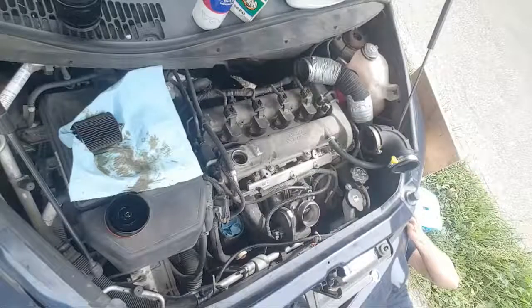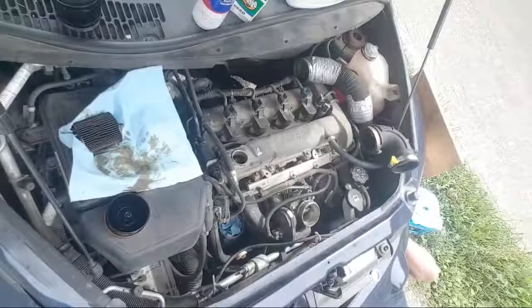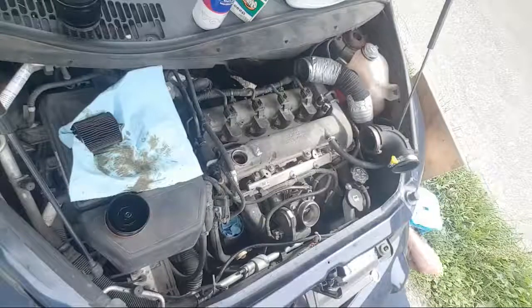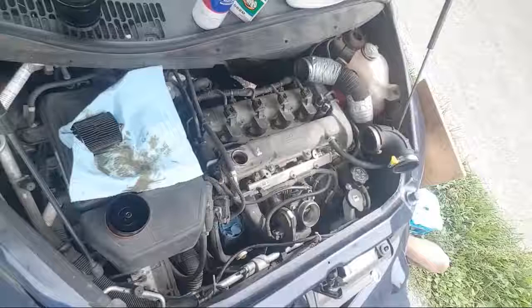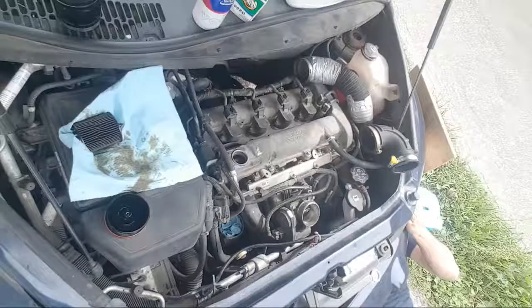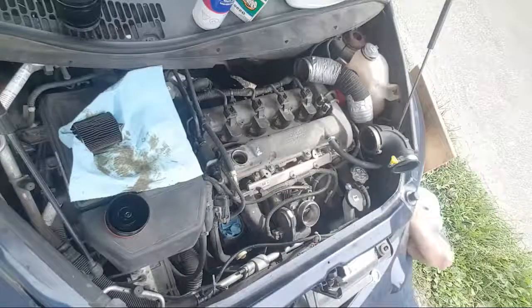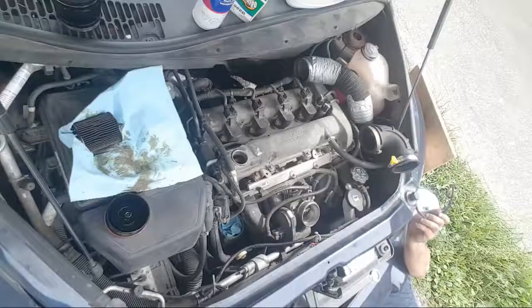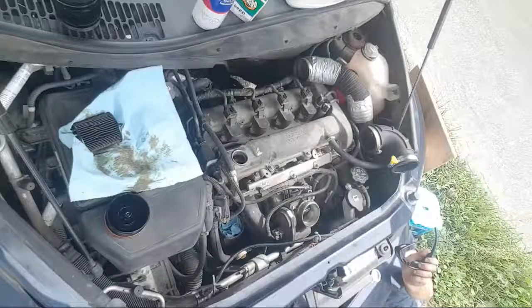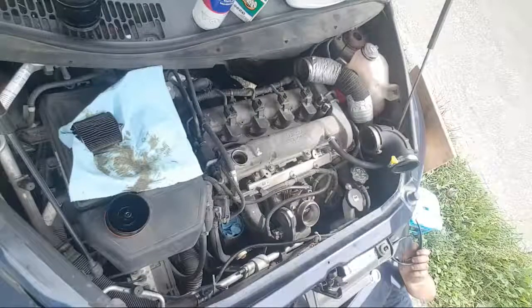Oops. And I just tightened the plug like an idiot. Come on. Ah, shit. Tight, loose. Oh, that hurt. Ow. And work. All right.